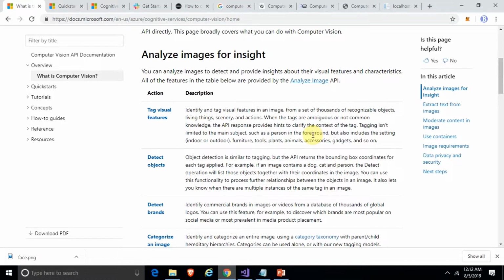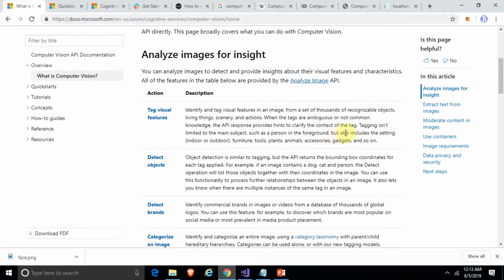There are buildings, roads, cars, street lights and all that. And then you can actually analyze and tag visual features that you are interested in by calling the Analyze Image API. When the tags are ambiguous or not common knowledge, the API response provides hints to clarify the contents of the tag.